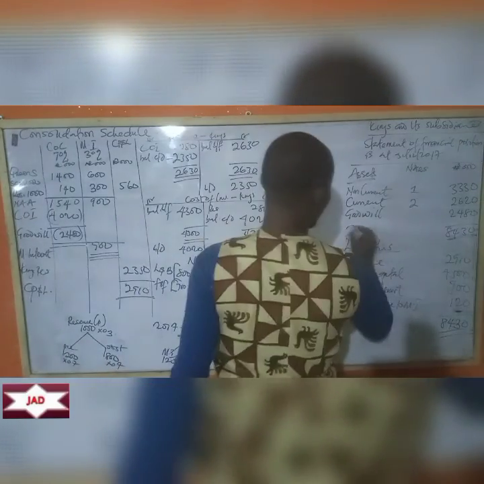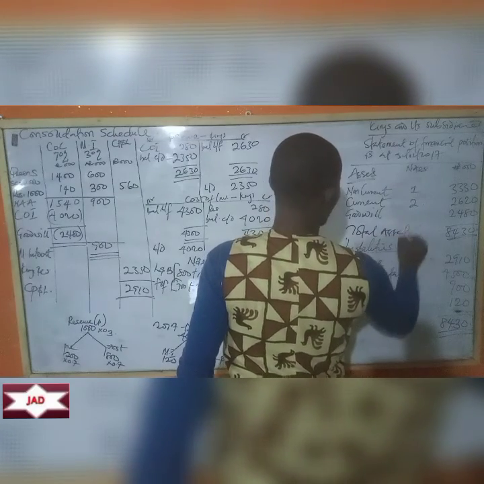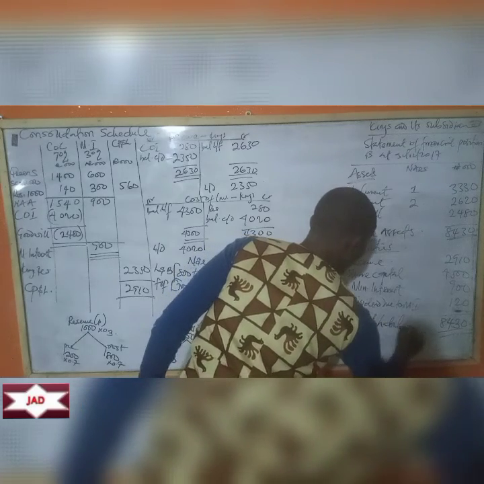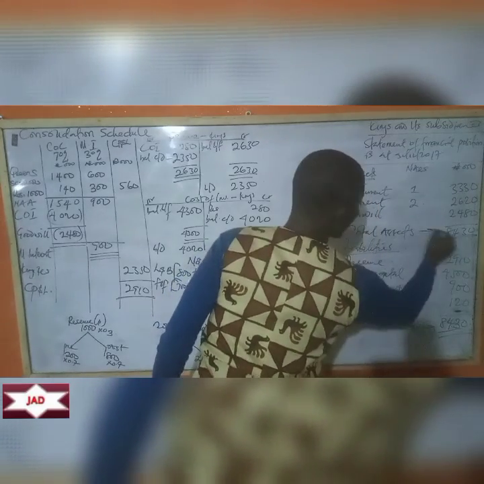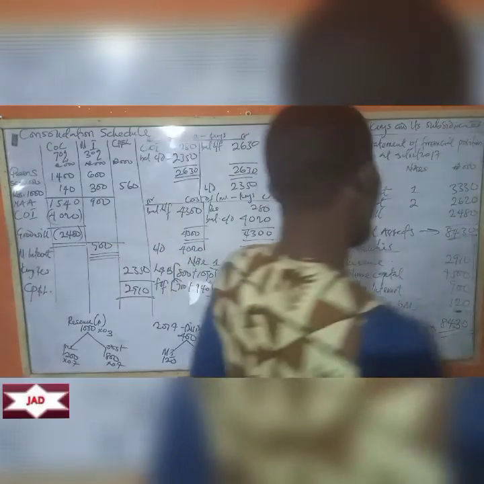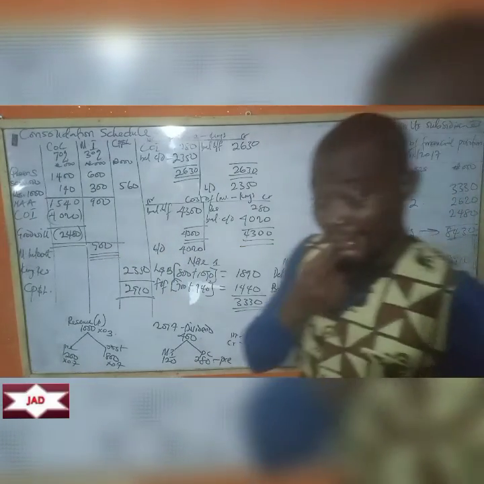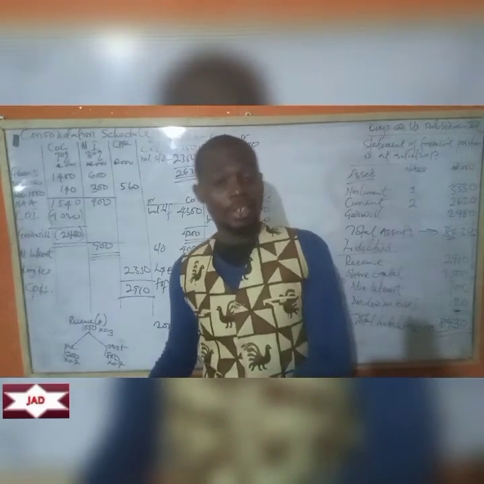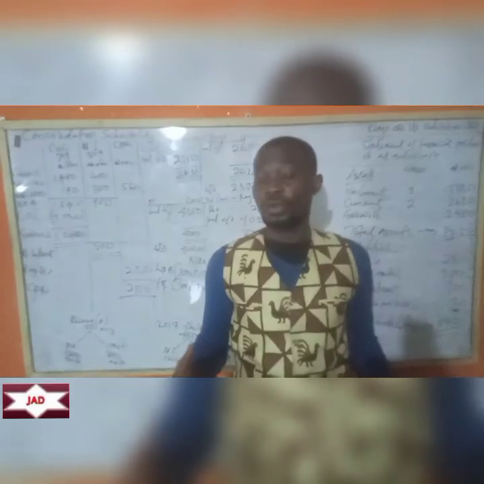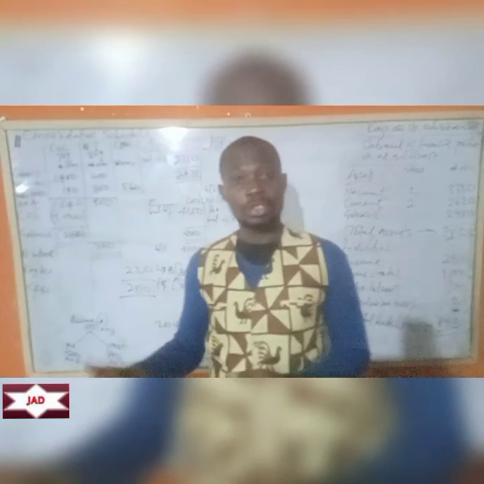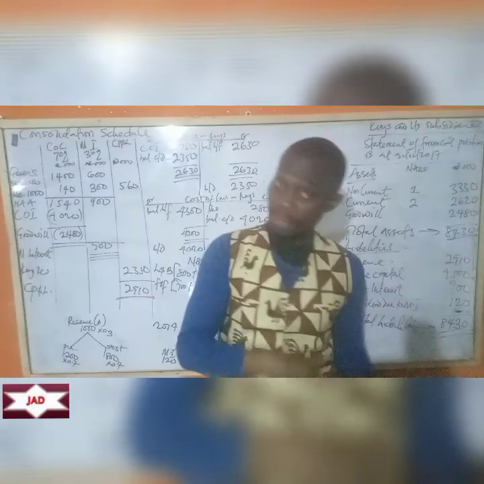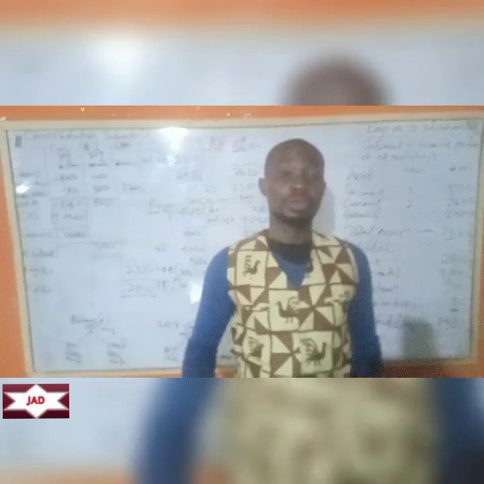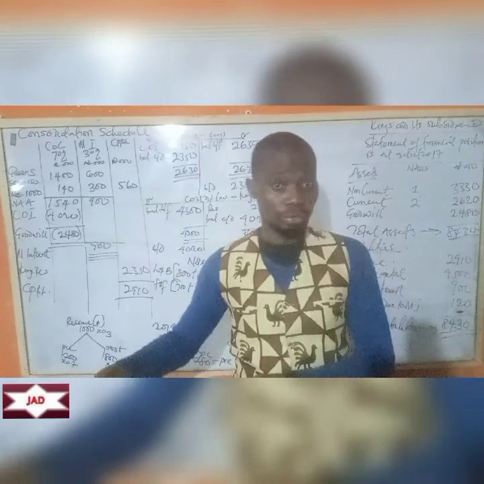So this is your total assets. This is your total liabilities, right? So basically what we've done here is to prepare the consolidated balance sheet or statement of financial position. Of course, taking into consideration dividends that have been declared by the subsidiary but not yet paid, and then the holding company is accruing for it in the year that it relates to.